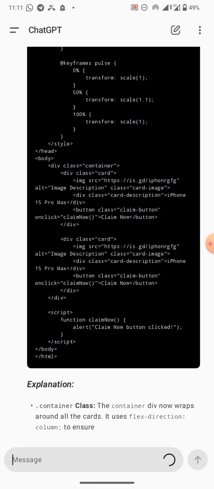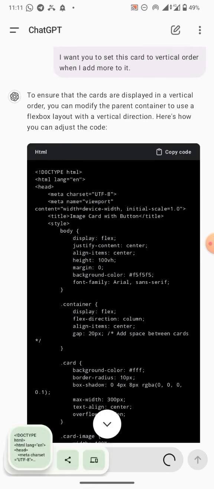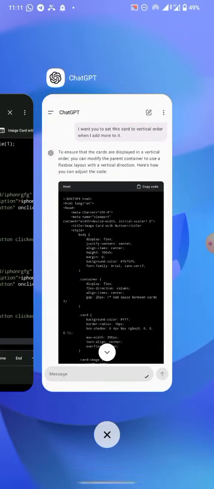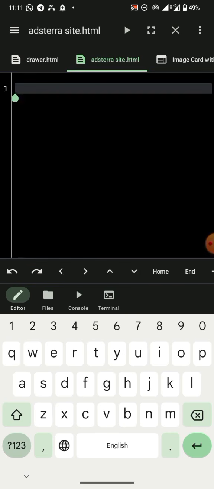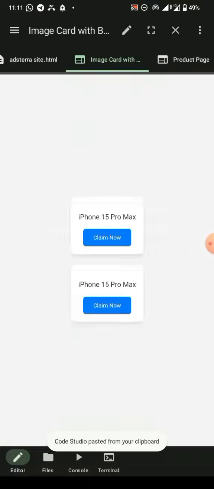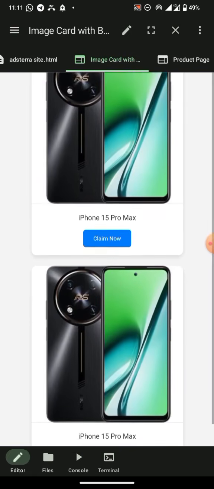So that is it. Now we need to copy this code from here and take it back to our code studio. Remove that one and paste the new one, then click on run. Have you seen it now? You can now see that it's showing well.